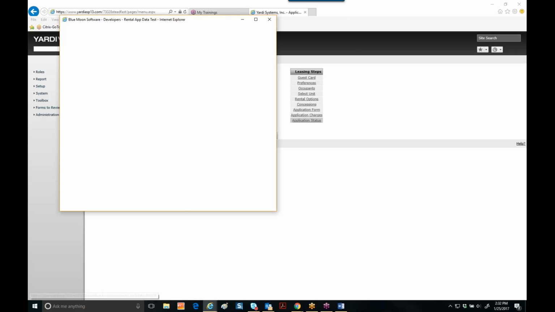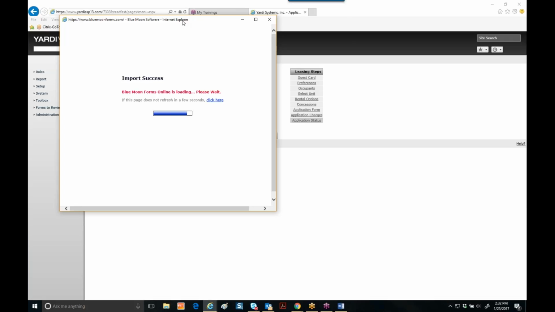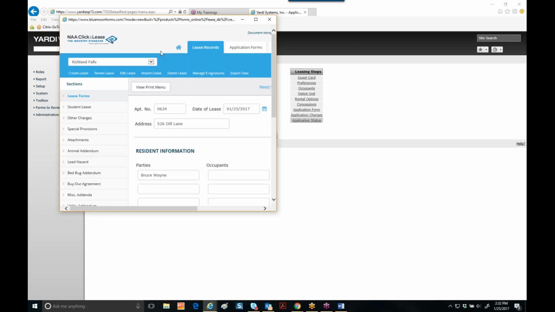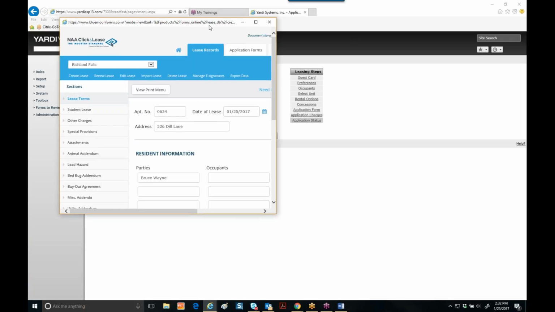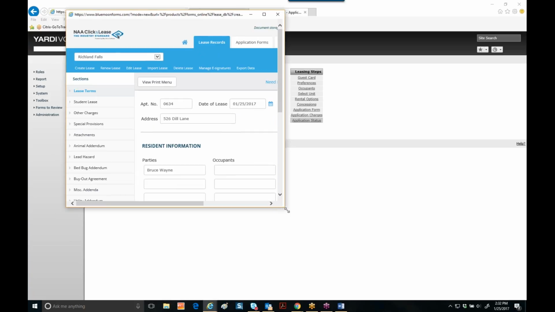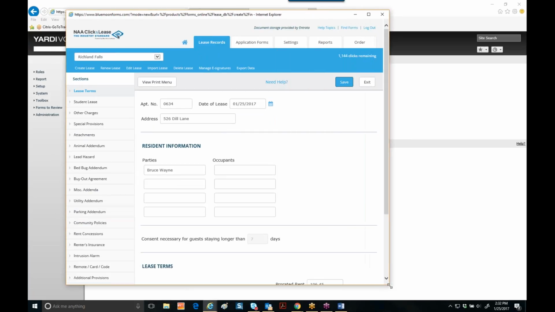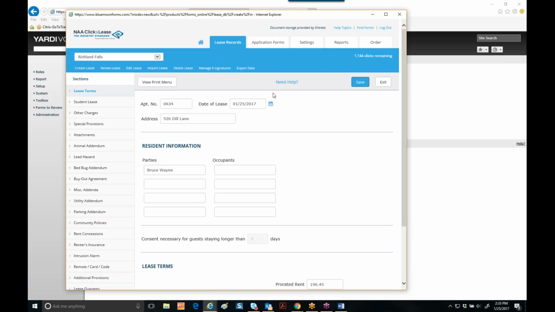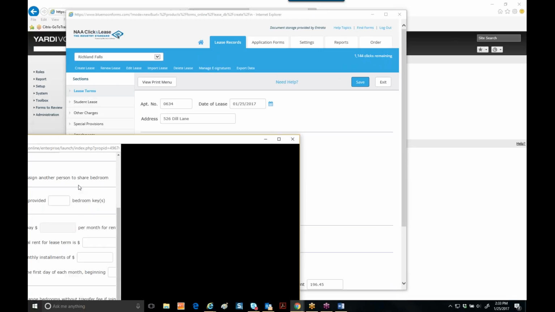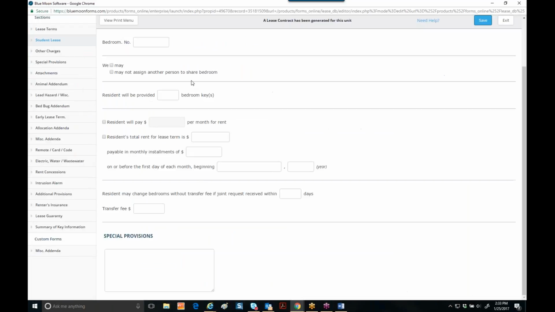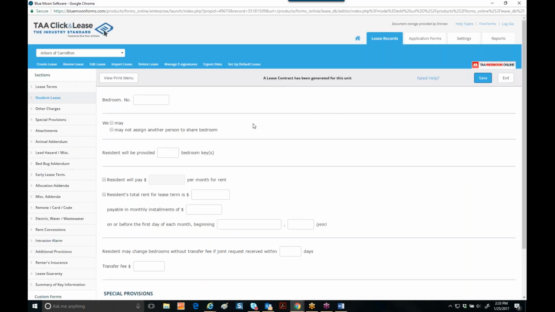This is going to be another area where I'm clicking on Blue Moon, and I'm going to show you your actual area. Once again, we only have the test site for the NAA lease, but it's going to pull up like this, and all the information is going to automatically populate, which is going to save you a lot of data entry. For our Texas properties, you're going to see this.